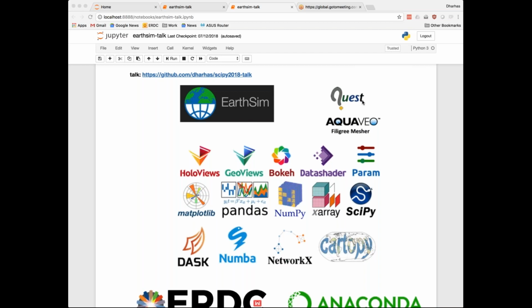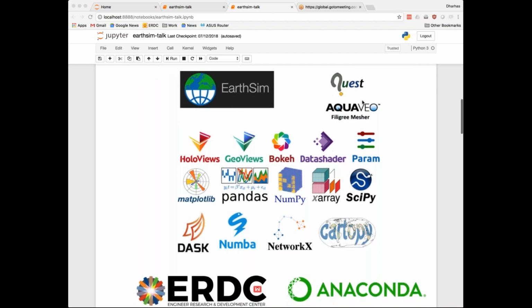There's also a triangular mesh generator, which we've been working with a company called Aquaveo to pull out into a standalone open source project. And we also have another project called Quest, which is for downloading data, data management, some of the things in the background.